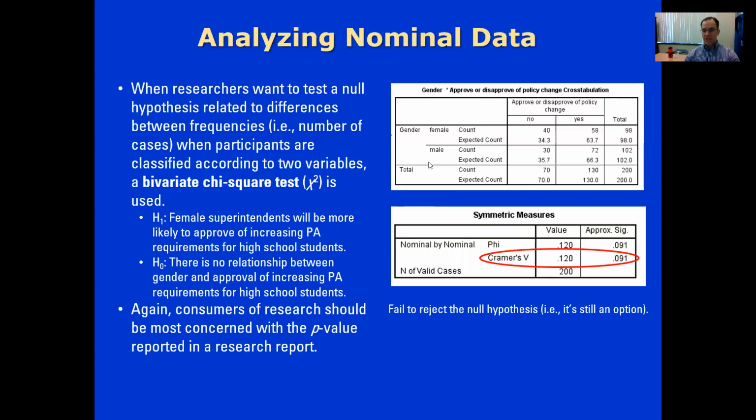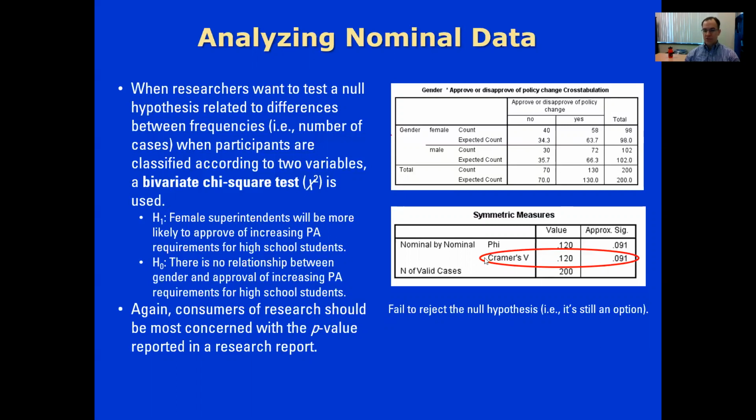And so here you would have a table generated from SPSS, and you're looking at gender. Does gender dictate or affect the approval or disapproval of the policy change? And here's the count for females that said no, those that said yes, and here's a total. And here are the males, those who said no versus yes. And this expected count indicates what the counts should be if there were no relationship, and the actual count hopefully will equal it, indicating there's no missing data. And then here's the actual total between the two.